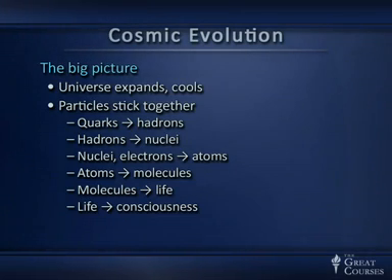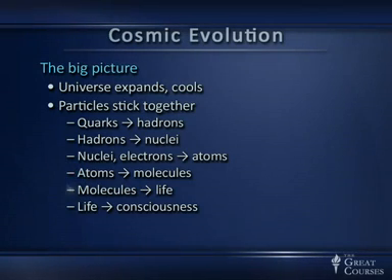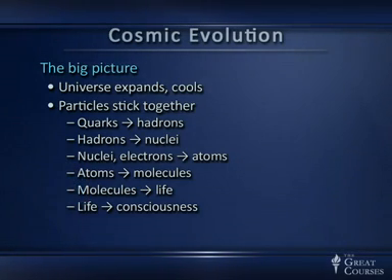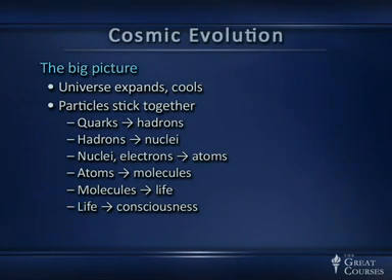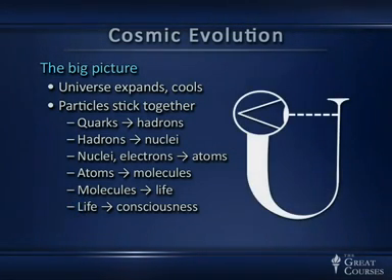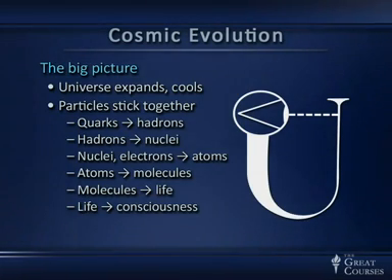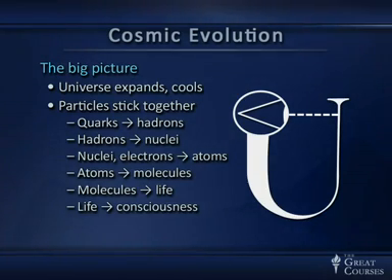So as the universe cools, more complex things can form. Eventually, atoms form molecules. Molecules form life. And in a throwback to Lecture 1, life forms consciousness. And here's this wonderful cartoon by the great 20th century physicist John Archibald Wheeler, showing the universe having evolved life, and then life looking back at the universe with its consciousness and understanding what's going on. Wow, that's a big idea.